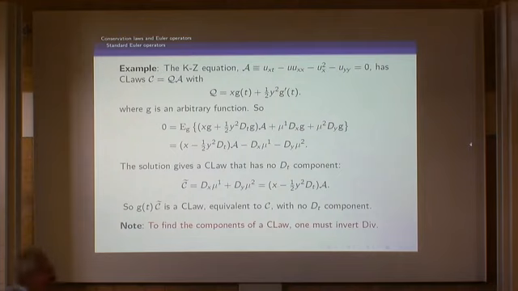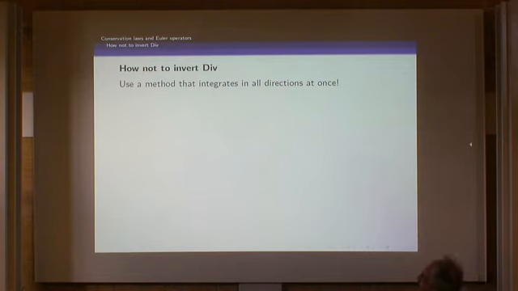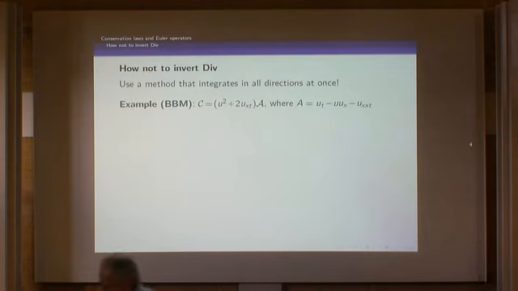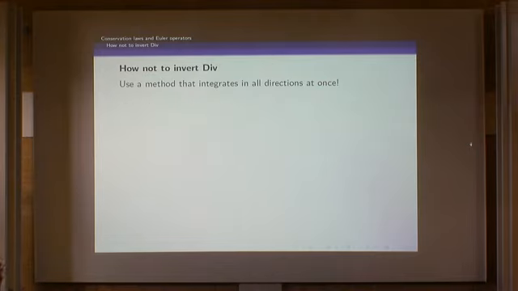So the key thing here is to invert the conservation law. To find the conservation law components, you have to be able to invert div, and we have to have a routine for doing this. Now, the obvious thing, the small expression, is to integrate by parts, and just to do it by eye. And indeed, Olver, in his yellow book, recommends doing that, because he gives a formula that will do it for you, and the formula is horrible. So this is how not to invert div. How not to invert div is to use that formula which integrates in all directions at once. He did say it was the most complicated formula in the book, and it is.